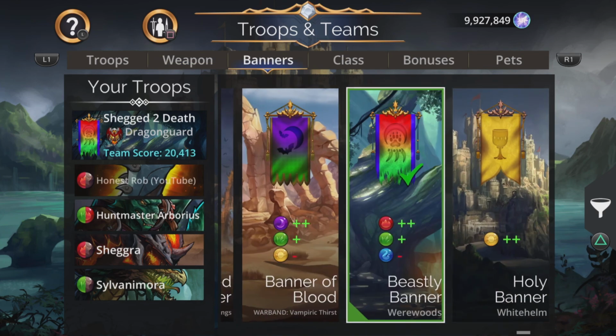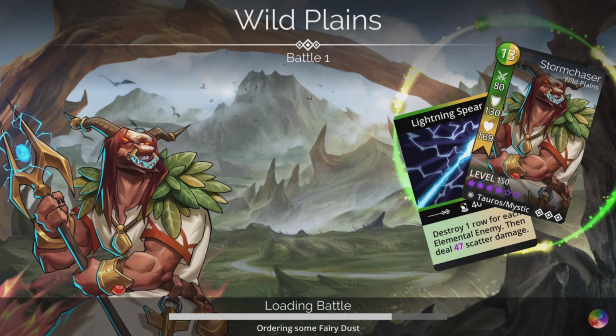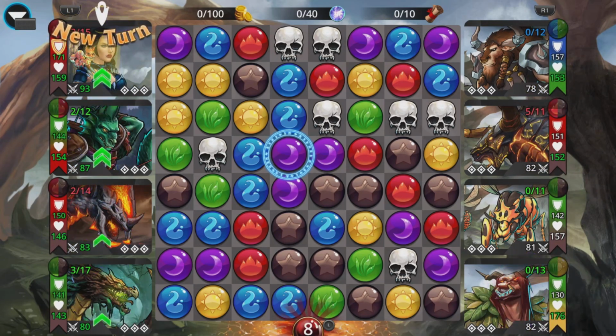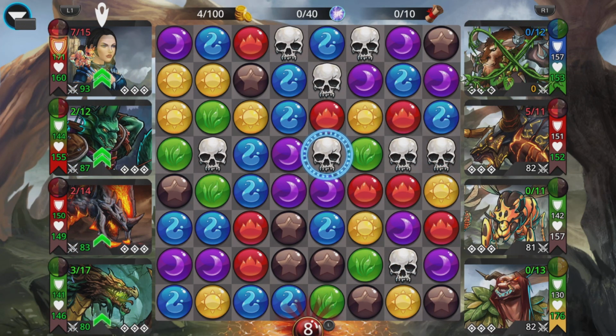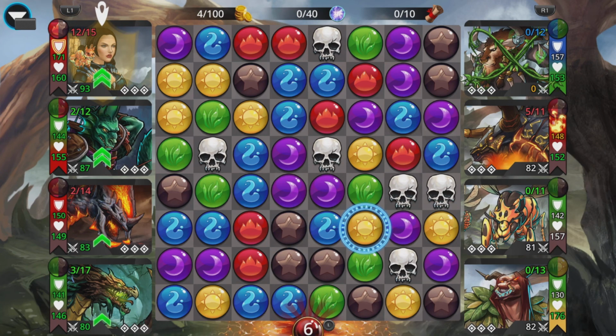Banner for this, same as the last team. +2 red, +1 green, -1 blue. In fact, the class talents are exactly the same as well. So let's dive in then. Same as before, you can take it any way you want. You can either go with the Mang increased damage on this, you can loop with your Huntmaster Arborius. The choice is up to you, but we've got that 4-match, so we've already got that entangle on the top troop. Really nice. Let's see if we can get our other stuff going.